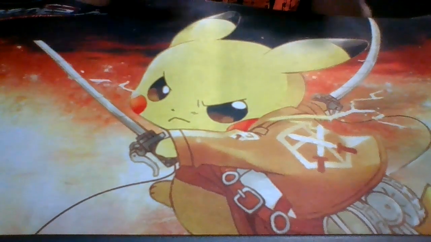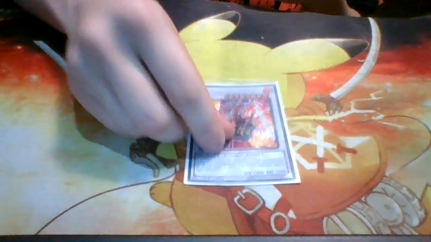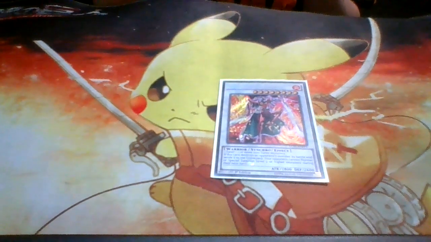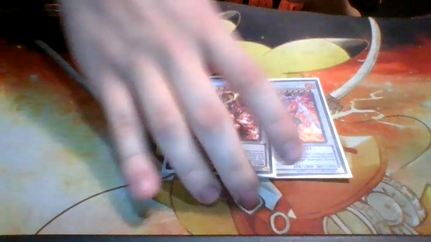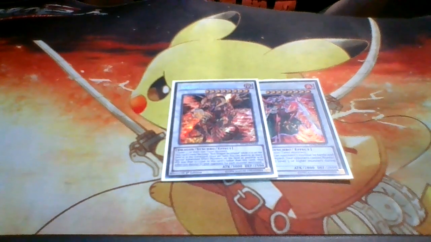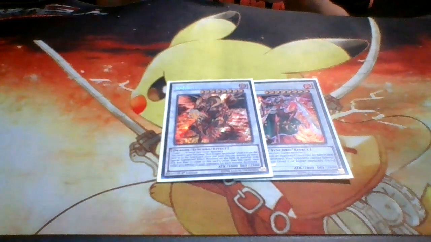For my level 8s, I run one Crimson Blader. I love this card. It's mainly against Blue-Eyes that screws me over. Sometimes it gets ABCs, and they lose a lot just because of this card. One Starlight Red Dragon Archfiend. It's an amazing card. It's pulled out a lot of stuff. Starlight helps me clear the boards.